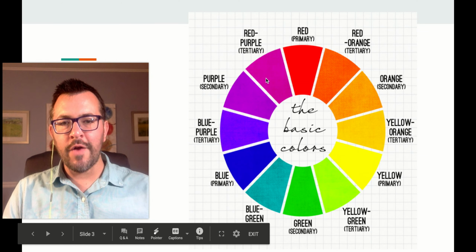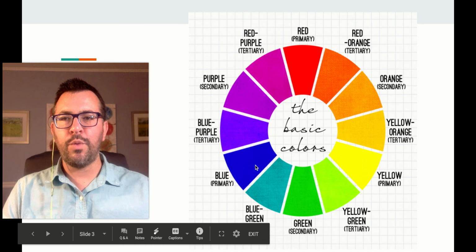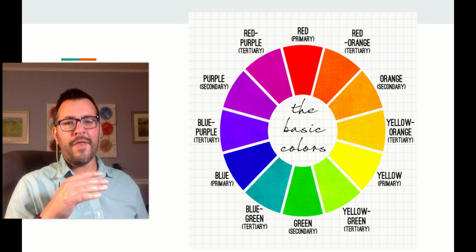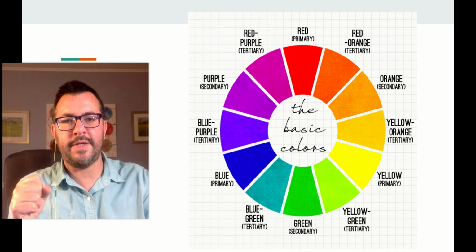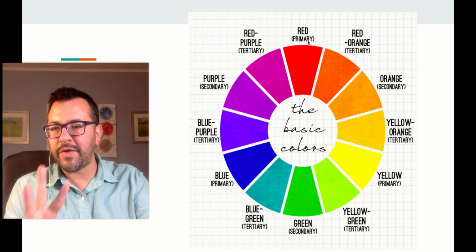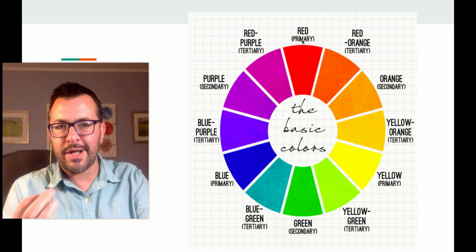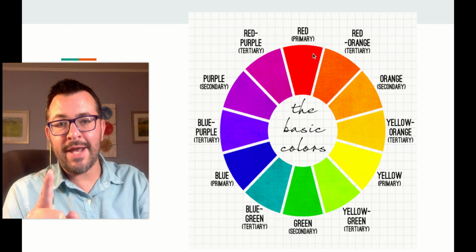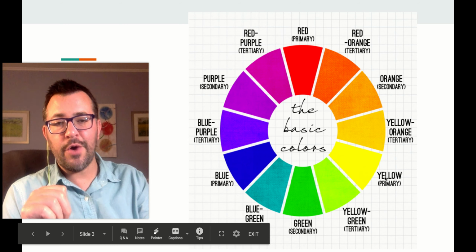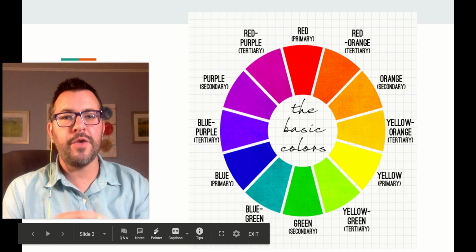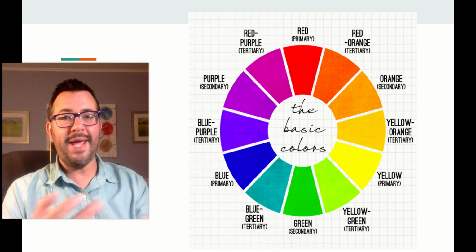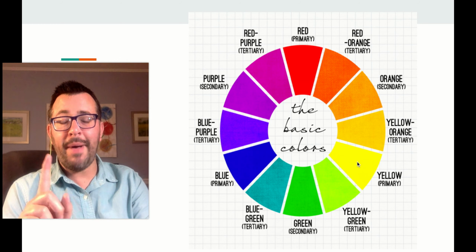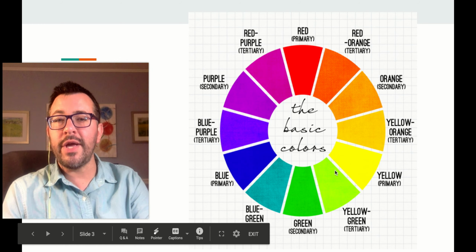So again, here they are, the basic colors in the color wheel. We're going to go over these a bit here in this video. We'll point them out again, and then they're also in some of the art projects that deal with color. The three types of colors that you want to know are the primary colors, secondary colors, and tertiary colors. The primary colors are red, blue, and yellow, and those are colors that exist only in nature. They cannot be made. There are no two paints you can mix together and make blue. Can't be done. Same thing with red and yellow. But with those three colors, you can mix every other color.